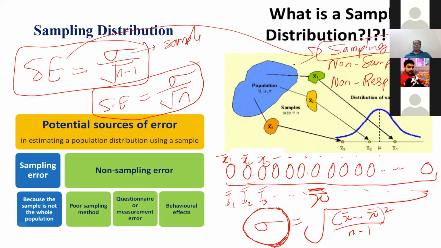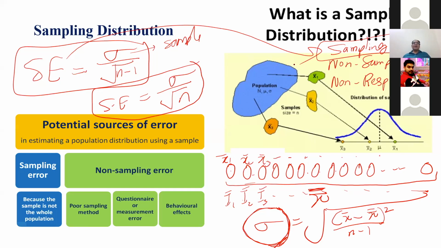I hope you understand this. And I am giving you another example. Suppose it is found that the average age of cancer patients in India is 46. Now you want to test it. So you take a sample of 100 cancer patients and calculate the average age. Suppose the average age is found to be 45 or 46, or 47. So the difference between the population mean and the sample mean is because of the sampling method, sampling error.